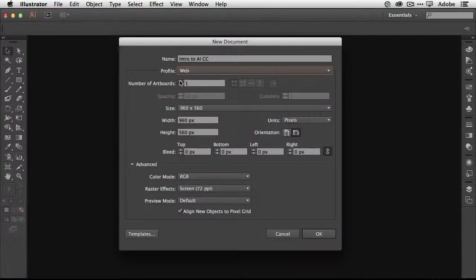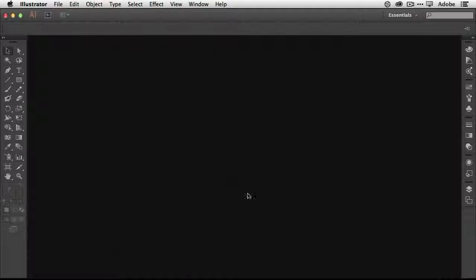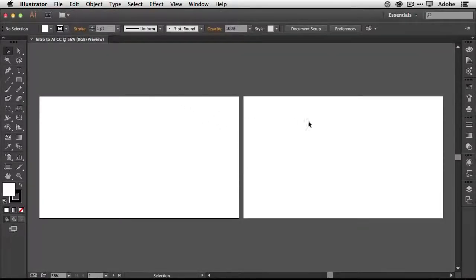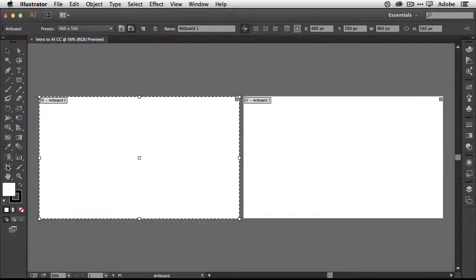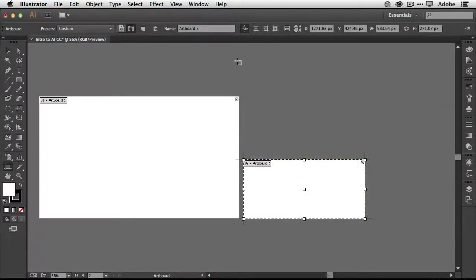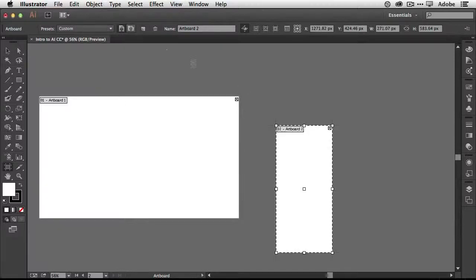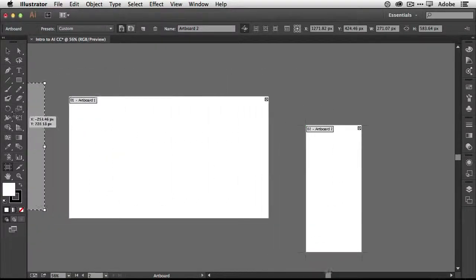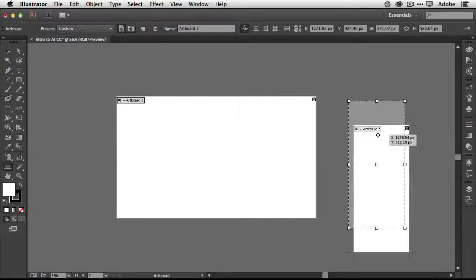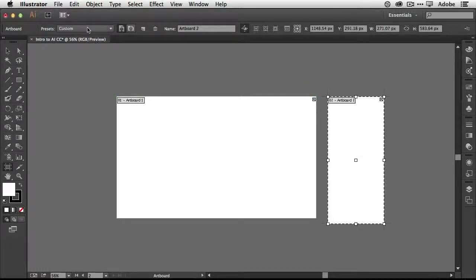And so if I say make 2 artboards, it will now activate the artboard settings for 2, 3, 5, 10, whatever artboards you want. So now when I click OK, that will create my 2 artboards that are identical in size. I can use the artboard tool to click on an artboard, and then I can go in and resize that artboard manually. I could change it to be tall, for example, instead of wide. I can pick it up and move it anywhere I want in front of the other artboard. And I can also use presets.